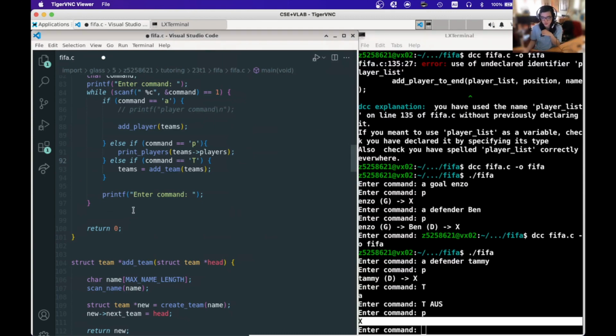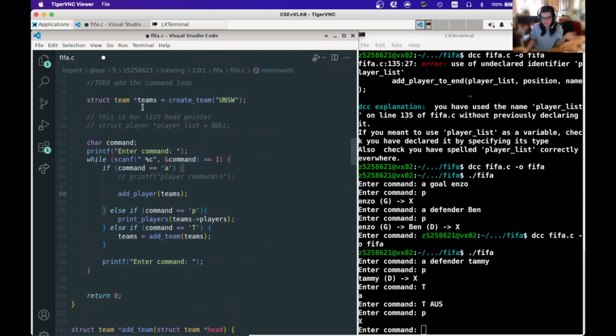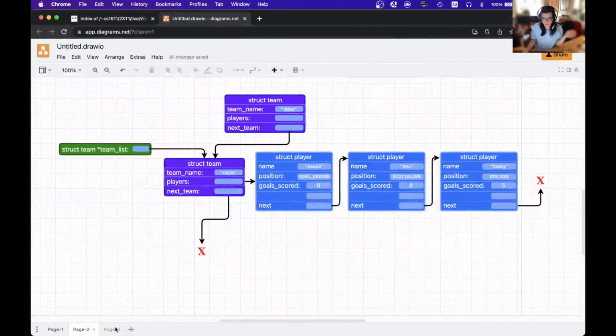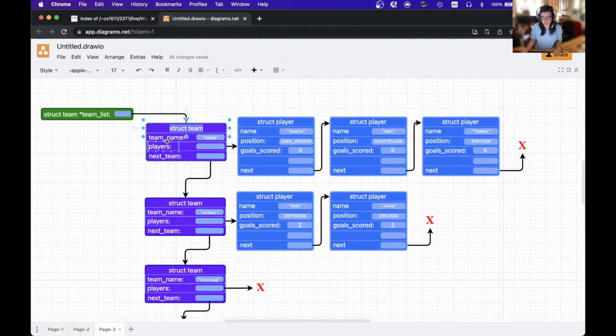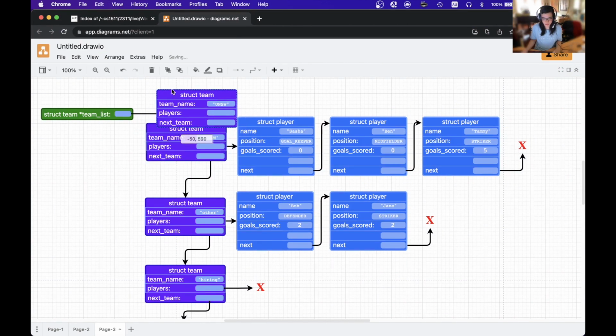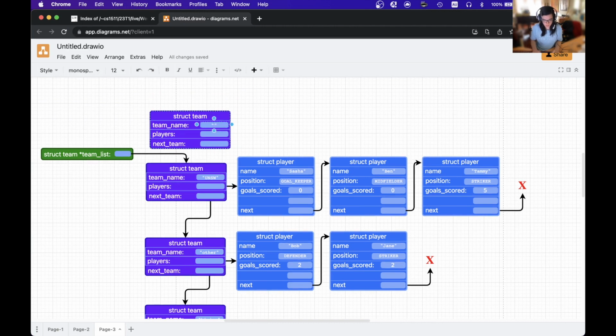Because right now we've just said, we'll do all of our commands on whatever team is at the start of our linked list of teams, because we're always just passing in the head pointer. And so when we try and print the players or add players, we're just adding them to this team at the start. But that makes sense. We created a new team. We put it at the start here. And we called this team AUS. And then this pointer goes here instead. And this pointer goes here. And then this is just empty for now. But we can run our commands now to add stuff here.